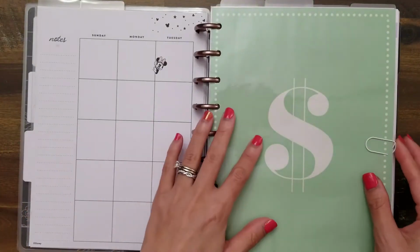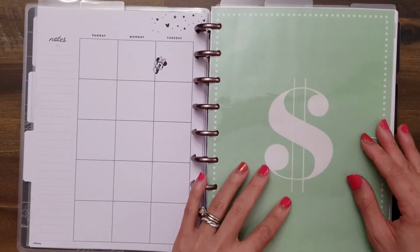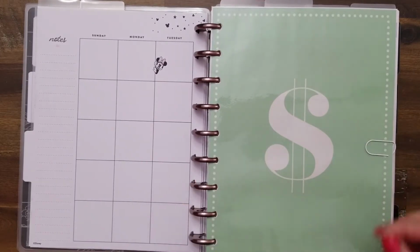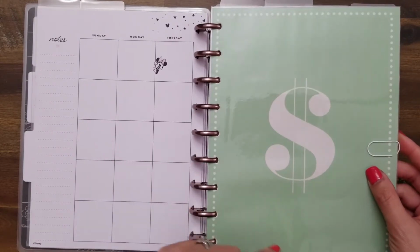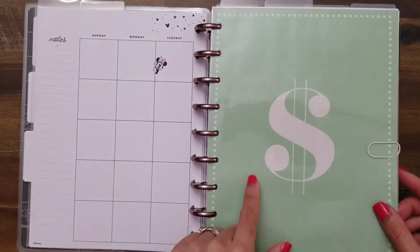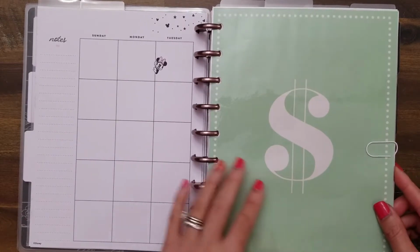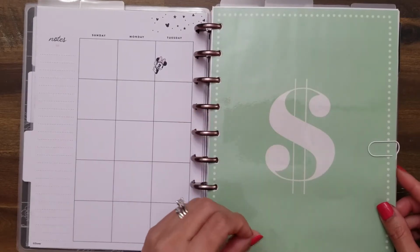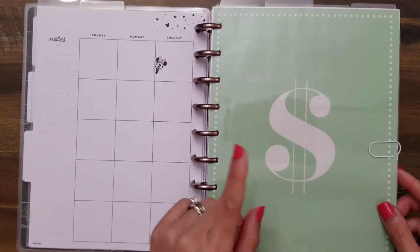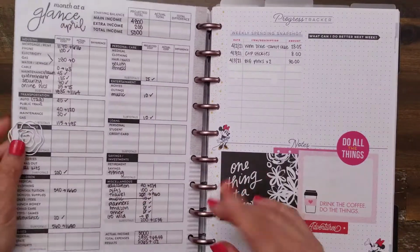And then my third section is the first flip through that we'll do, and this is my budget section. Now, in my April planner lineup flip through, I talked to you about some of the sheets that I would be using, and I actually started off using it and then I transitioned to something different. So you'll see that mid-month. This is just a laminated sheet. I didn't use this in March, so the back of it is something that is used, an old household, the very first household extension pack, but I just like to have a cover here, and I didn't actually use it.